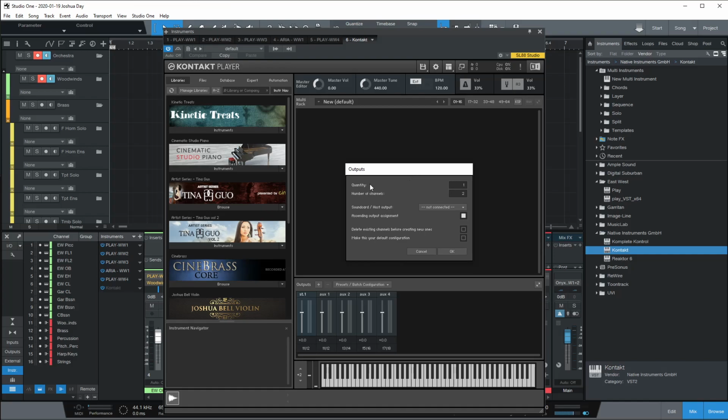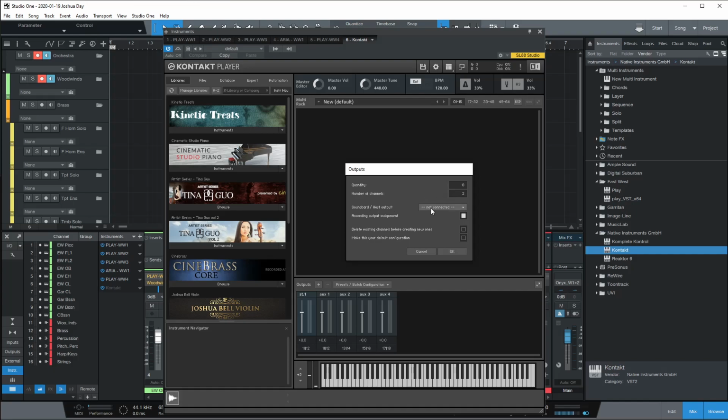To do this, you're going to want to set your quantity to the number that you want to have in your project. So I'm going to say 8 stereo channels. The number of channels are 2. That's kind of deceiving because of the wording there. But these are channels within channels. So I have 8 channels, and they have 2, a left and right signal each. That makes them stereo.